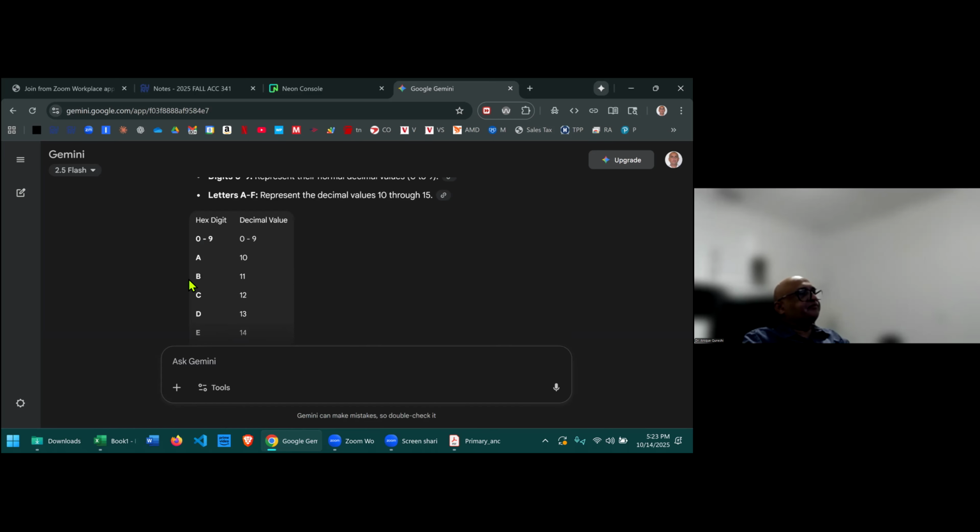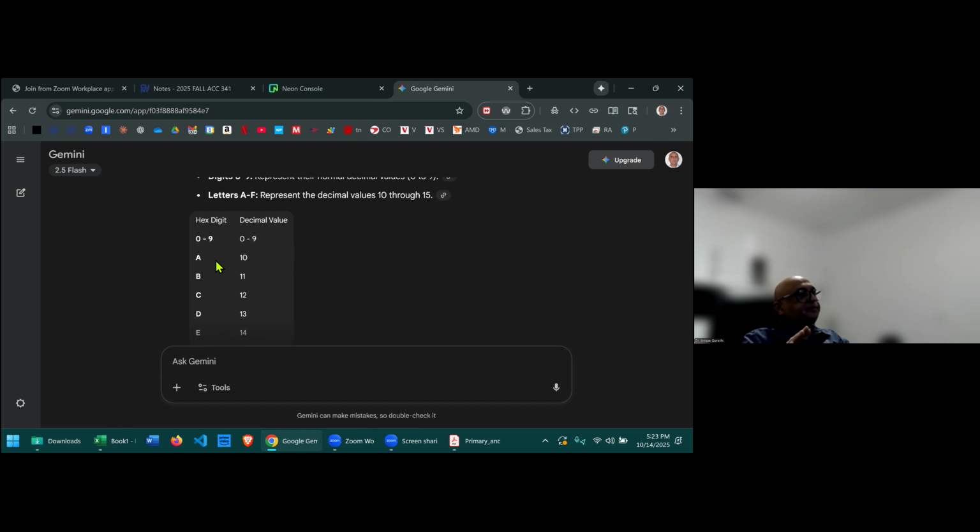So there's no difference now between hexadecimal and decimal value when you're looking at 0 to 9. But to represent 10, instead of it taking up 2 columns, it only takes up 1, and we use the letter A, capital or small caps.